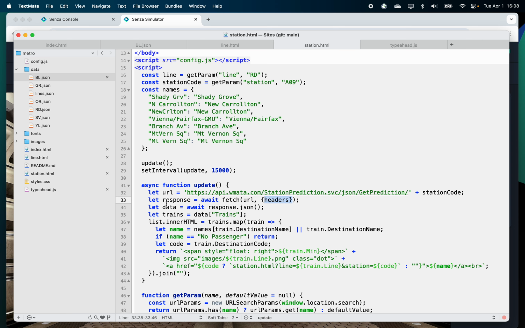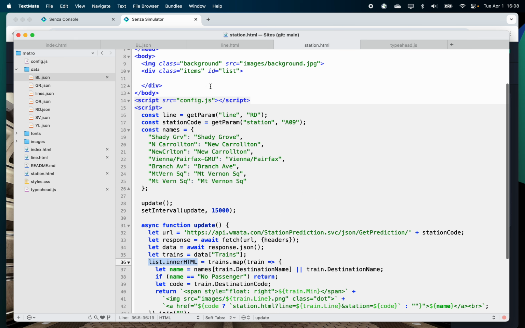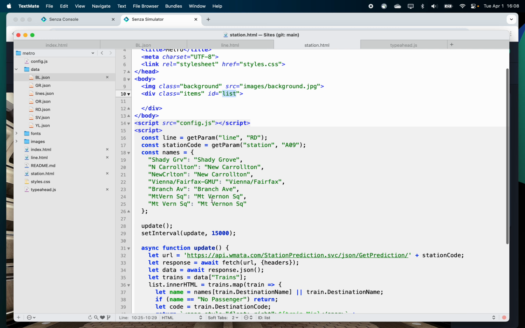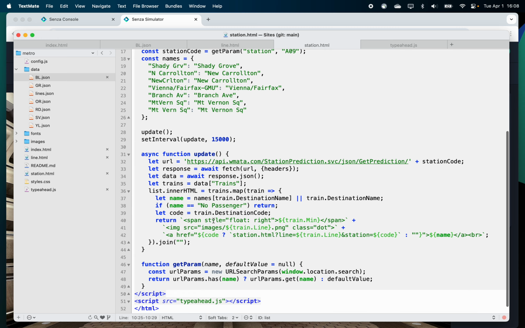And then every 15 seconds, we just call this function that loads the data about the trains. And all it's doing is replacing the contents of this list div right here with a bunch of pretty ordinary HTML links like that.